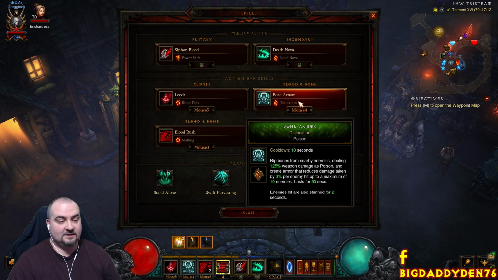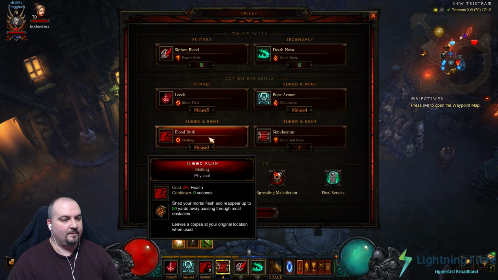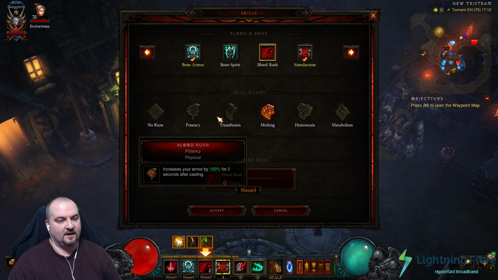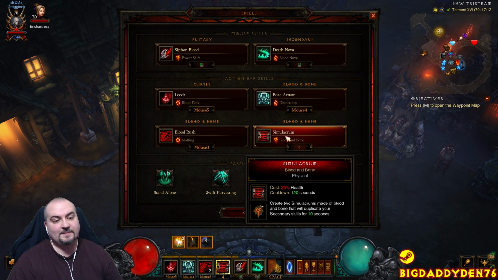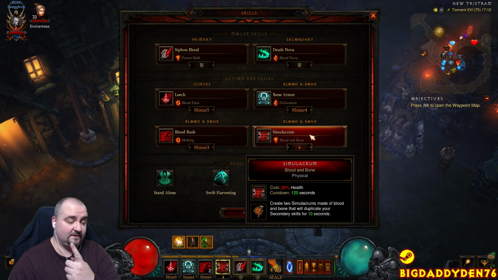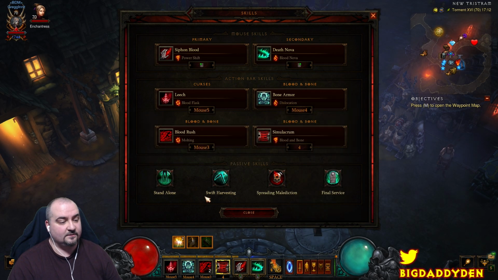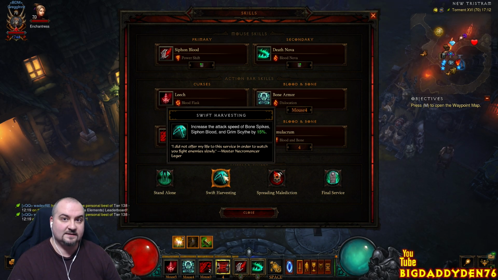Bone Armor, guys, Dislocation. This is what I was talking about, to proc your Charisma Sentiment, but keep this up all the time because it gives you damage reduction. Blood Rush, guys, remember you get all these runes, so you're getting the Armor rune, the double teleport, absolutely everything. Just leave it anything you want, it doesn't really matter. It must be Simulacrum Blood and Bone, guys. Create 2 Simulacrums that are made of blood and bone. That will duplicate your secondary skills for 10 seconds, but this is infinite because of Haunted Visions. Brilliant. And then, guys, for passives, this is what we need to use. Standalone for the Armor buff, Swift Harvesting, so you're attacking faster with Siphon Blood by 15%, making more Novas. You know, the better your attack speed is in this build, the better DPS output you will have.